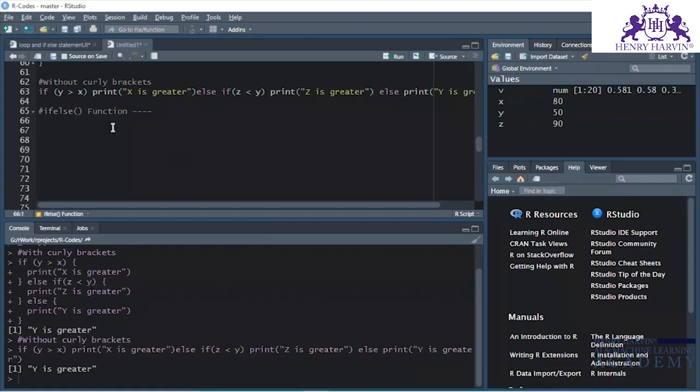Next we will understand the ifelse function of R. Now for that, what I am doing is I am creating one vector, let's say v equal to, so I'll be using random normal distribution. So I'll say rnorm, which is random normal distribution, wherein I want some numbers. It can be any number. So I'll say 20 numbers which have a mean of 0.5, let's say, and standard deviation of 0.15. I'm taking it randomly so that it's normally distributed, and I'll press enter.